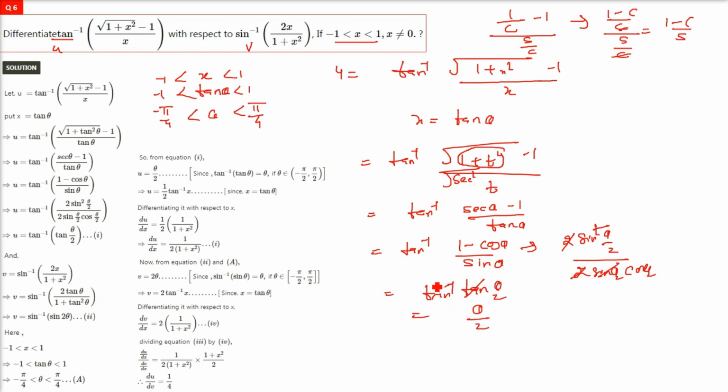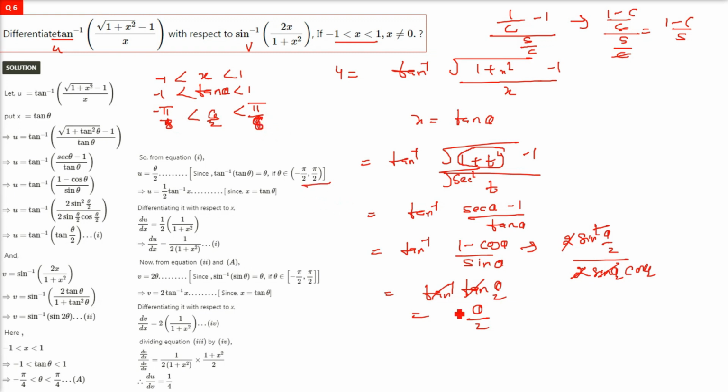So that is what I was talking to you about. You have to take theta by 2 in order to check the boundary. So theta by 2 is going to be what? It's negative pi by 8, and here also it will be pi by 8. And that is going to be inside your periphery, which is actually when you cancel tan and tan inverse, it has to be between negative pi by 2 and pi by 2, and pi by 8 is inside that. So no problem with that.